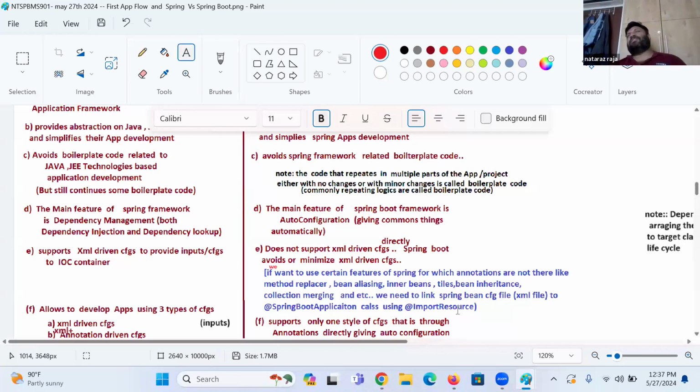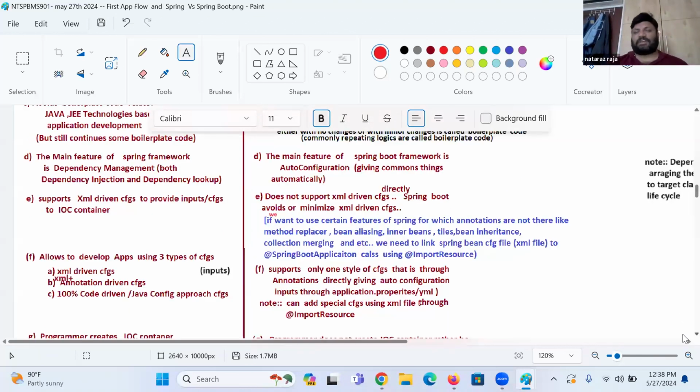Recollect, the other day we were forced to work with what? The alias tag, to solve the ambiguity problem with 100% loose coupling. Is there any annotation performing bean aliasing? Not there. Then we did it through XML. In that situation, we linked that XML file with the configuration class by using the @ImportResource annotation, or not?